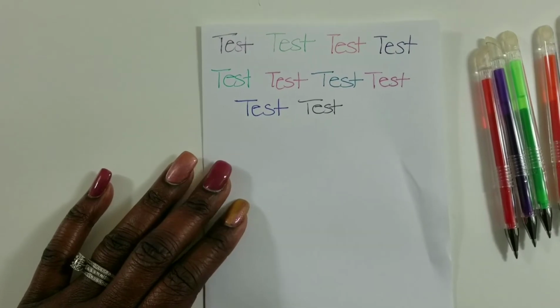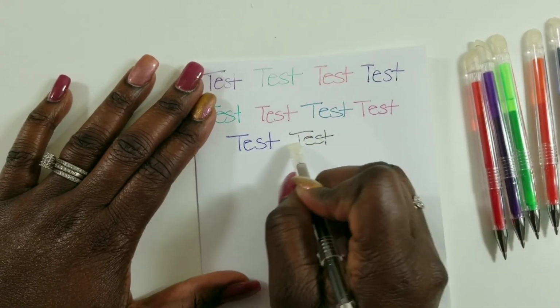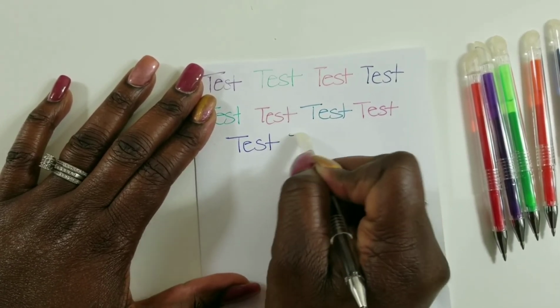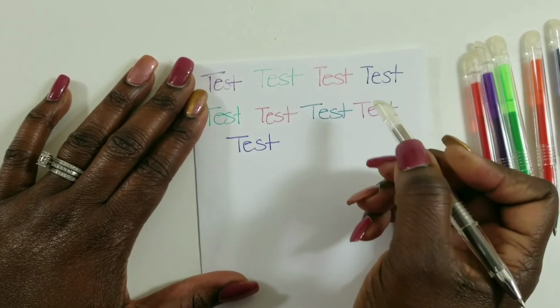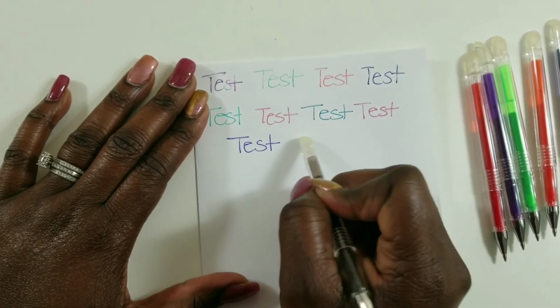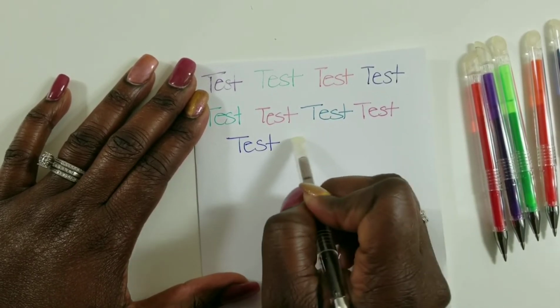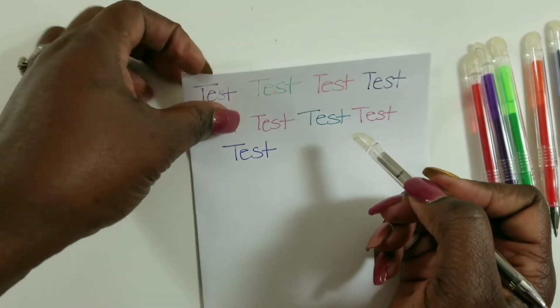Let's get close and personal. So let's see, let's try this one here. Oh, okay. It erases very easily. I don't have to force it too much. Like it says, remove by friction. I just gave it a little bit of friction over it, and it came off real nice.